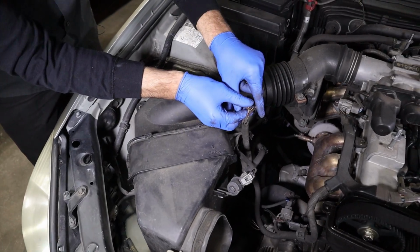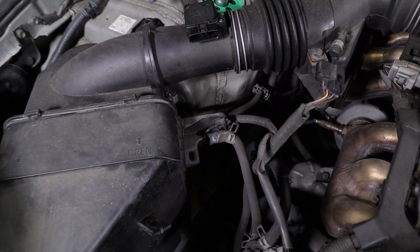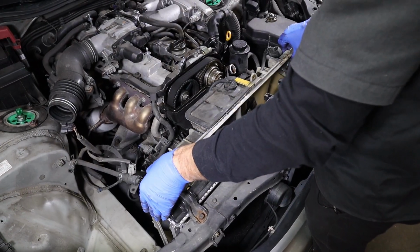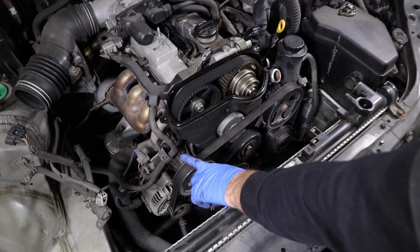Unplug our mass airflow. Then we have one hose on our airbox here. Now we get that all off. Take it off our intake pipe. Airbox out of the way. So now we got the airbox out of the way. We're all wide open spaces here now. We take our fan and shroud assembly out. So now we got plenty of room.